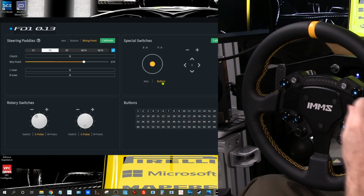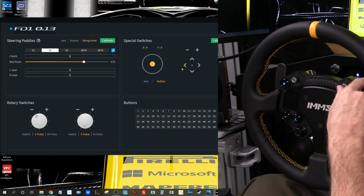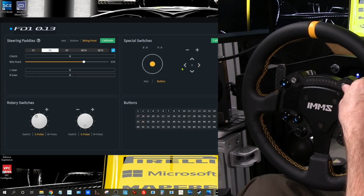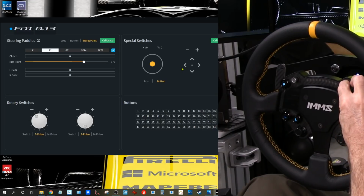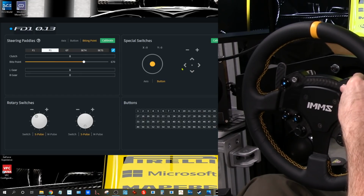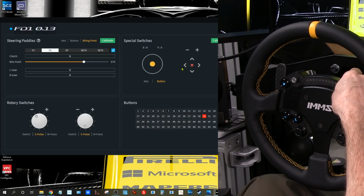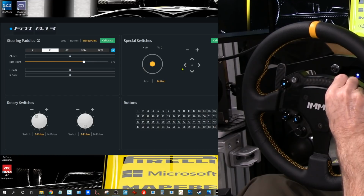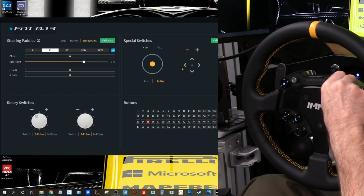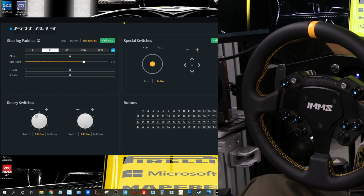Then we have our seven-way over here. And, of course, our little D-pad up here looking thing. And that will light up on that and on the bottom buttons down there, showing me which ones are blinking. And, yeah, that's going up, down, and left and right. Then we have a center one we can push. And then, of course, we have our encoder, our rotary function. And there will be plus or increase or decrease, just like the encoders are doing. So it gives me another encoder. Got three of them now. So that's how we set up the wheel.